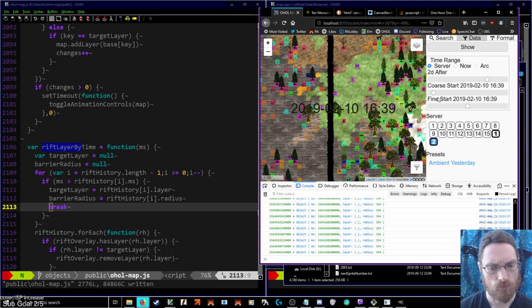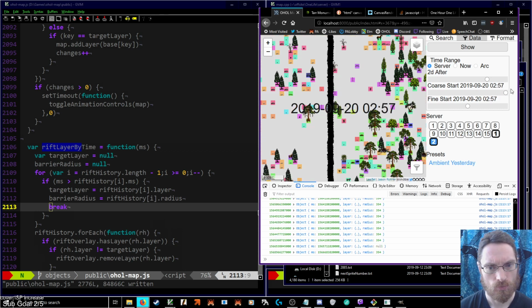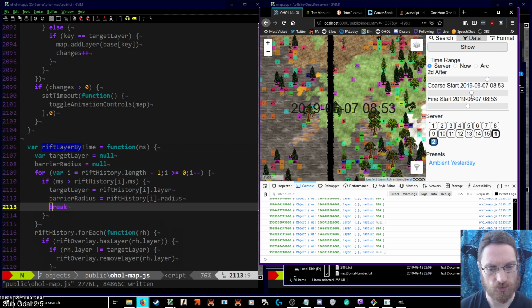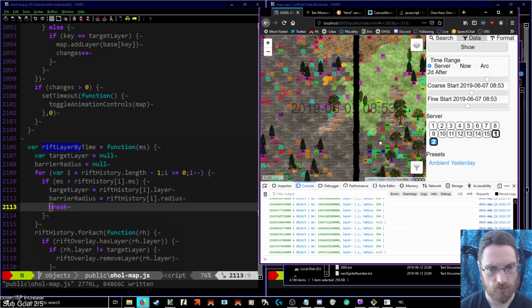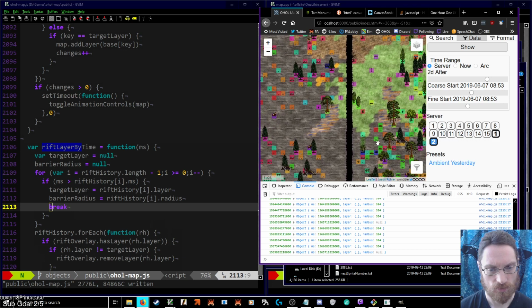Oh. That worked initially. Oh, no. You know what? We probably don't refresh. There's nothing that does a time-based refresh of object layer right now.